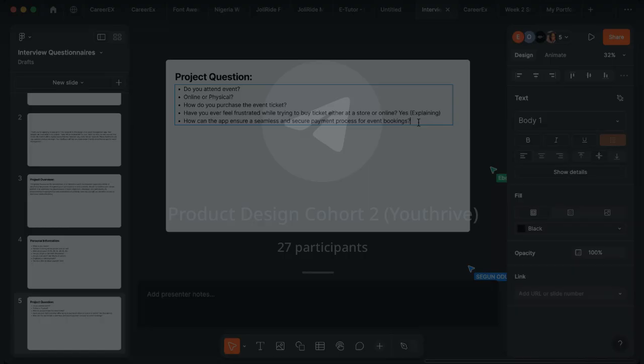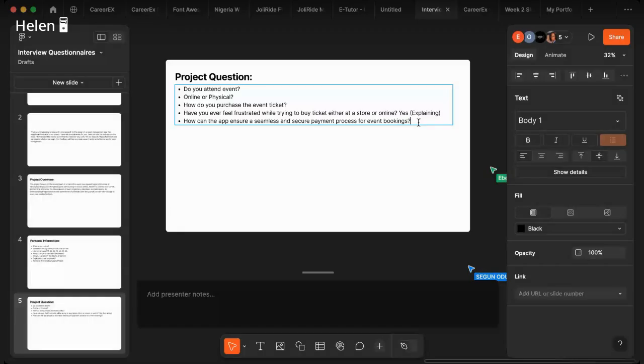All you need to do is download the app, look for the event you want to attend, check the venue, the date, and the price of the ticket, and then purchase the ticket. Once you click on buy, the next thing you do is make payment for the event you want to attend.